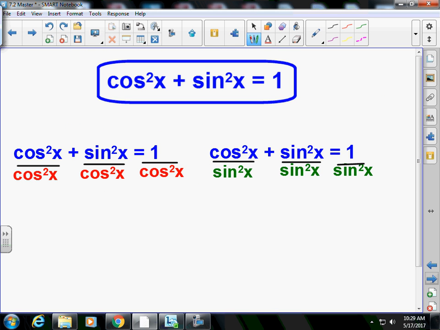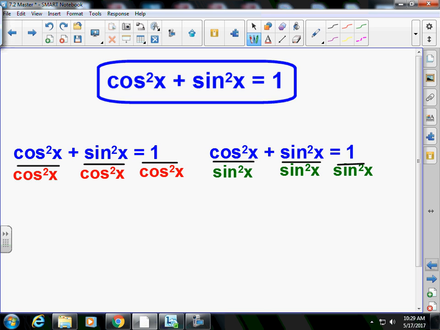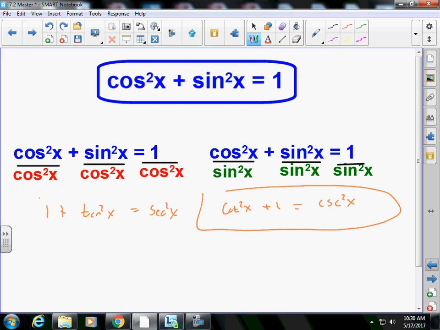So here's just a reminder of some stuff with cosine squared so I can divide things through. All right. Now, oh, sorry. This here, if I do this, I get 1 plus sine squared over cosine is tangent squared x is equal to 1 over cosine squared, which is secant squared x. If I don't remember that, this gives me cotangent squared x plus 1 is equal to cosecant squared x. That's what this is trying to remind me of, my Pythagorean identities.